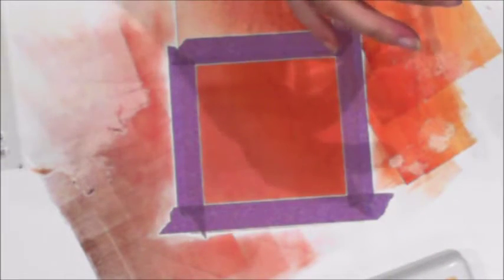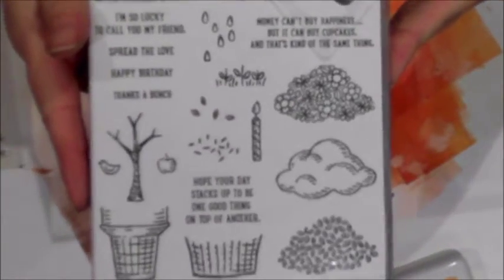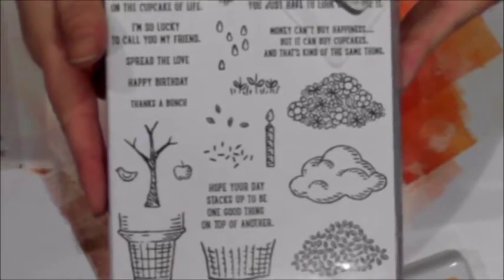Now I'm still going to just use the Big and Juicy on all of this and see if it works how I want it to work. Well, most of it. I think I'm going to have to get some other colours out, but to start off with the tree, that's what I'm going to do on it. This stamping up set is the Sprinkles of Life, so it can be cupcake. It's a right weird set, but it is good. Turn it the right way around. As you can see, you could use it for ice cream, sprinkles, trees, leaves, whatever you like.